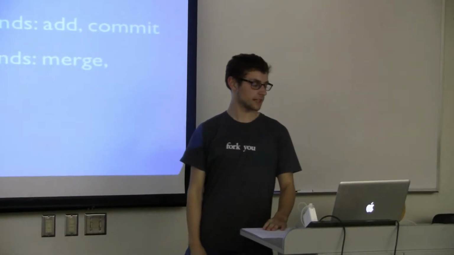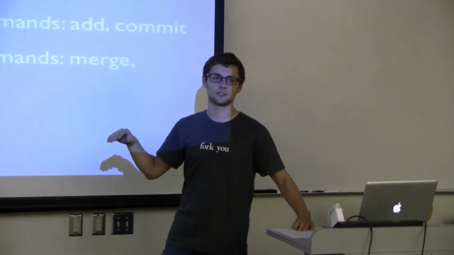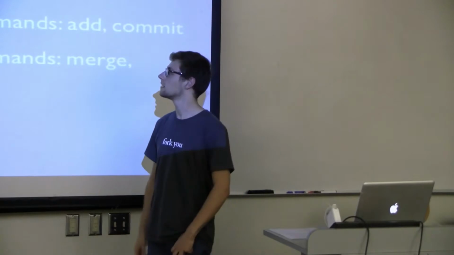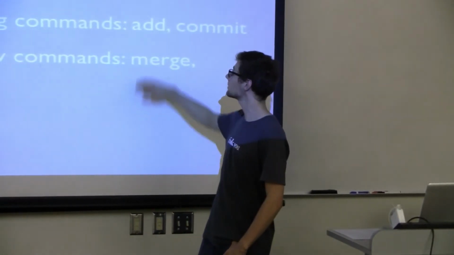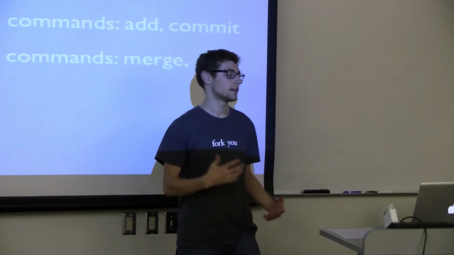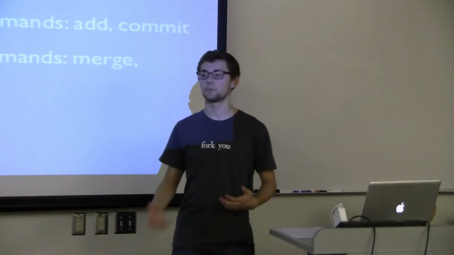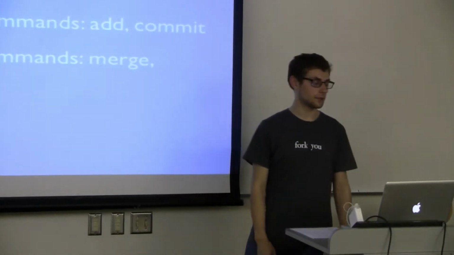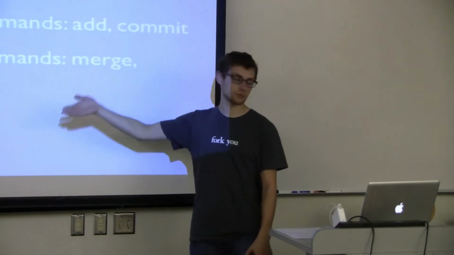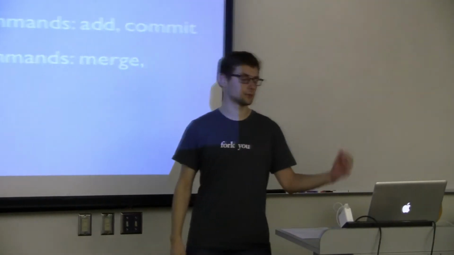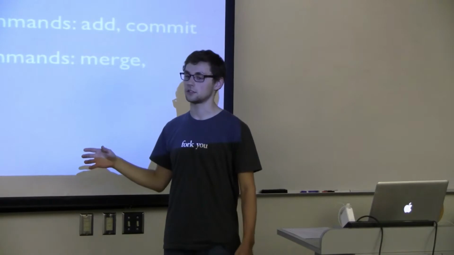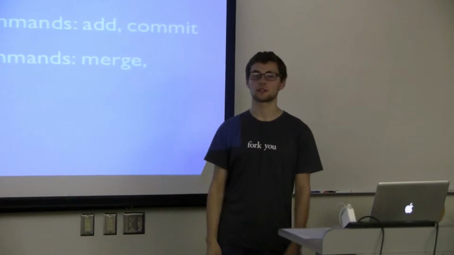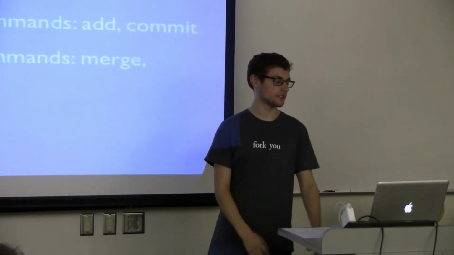I like to separate all the commands because there's 170-some Git commands. A lot of them you don't see a lot of the time. Most of the ones you guys are familiar with are these versioning commands, which are like add, commit, reset, push and pull, the ones that you use every day just to version your code. Then we also have these workflow commands, like merge and rebase, and also branch. I'd also put push and pull in there. These are more your branching model for your workflow and how you're going to handle your Git workflow.